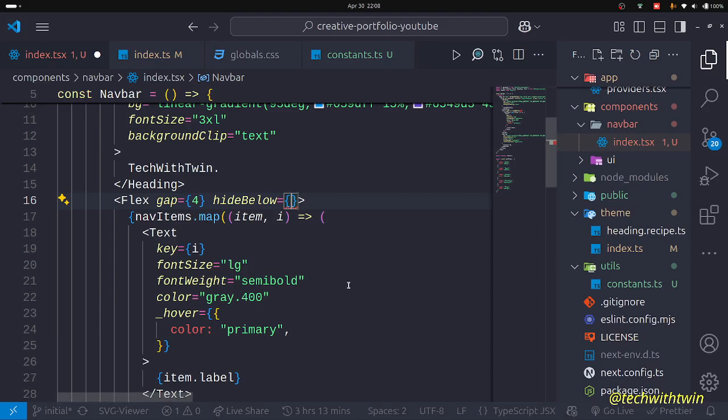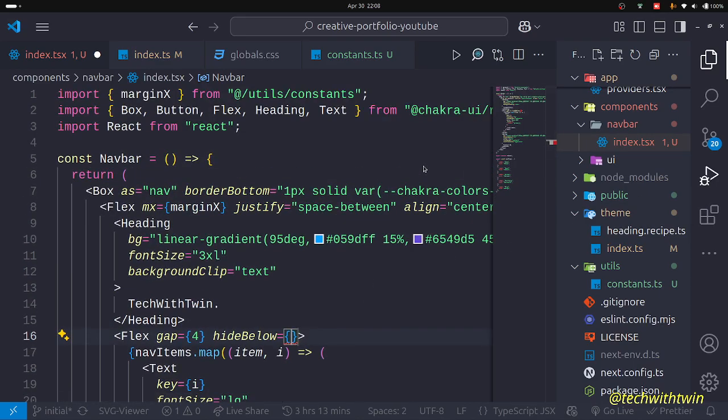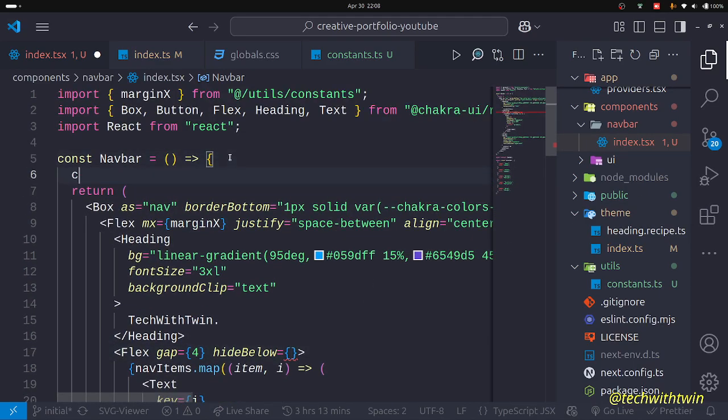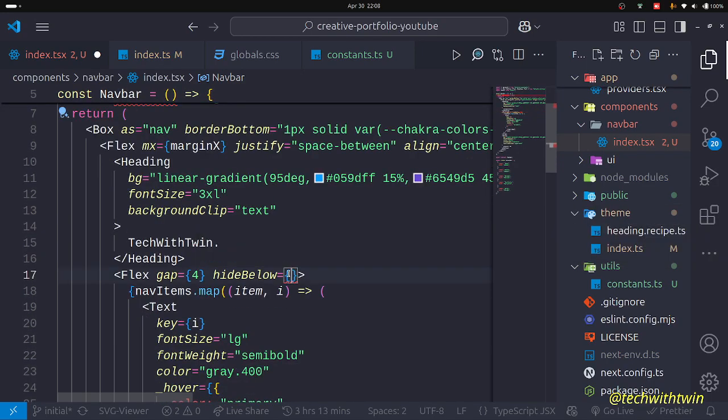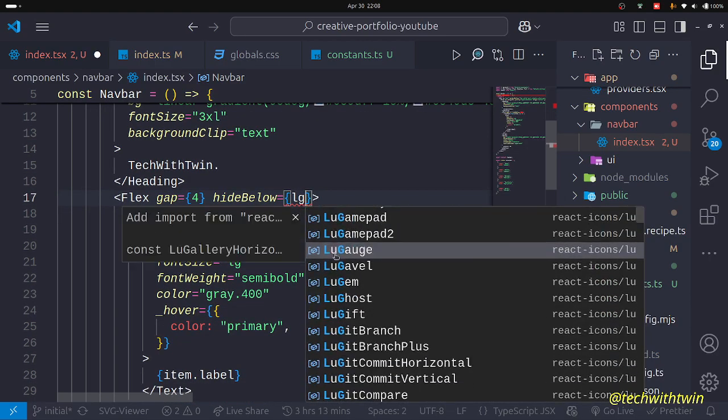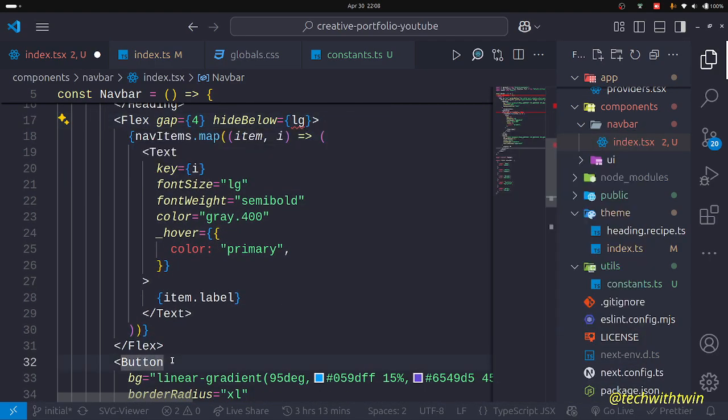Since I don't want to keep repeating, I can add my threshold here. Threshold is equal to LG, so that is on large screen. Then I can use the threshold here, hide below, and also for the button as well.